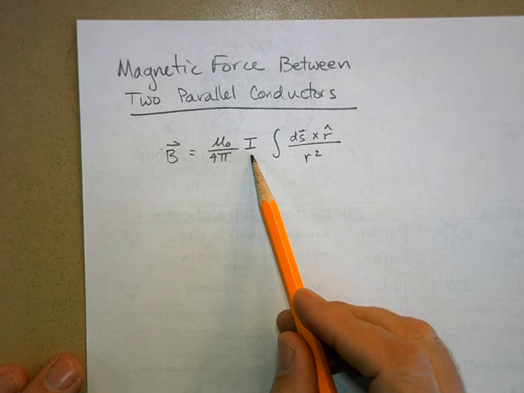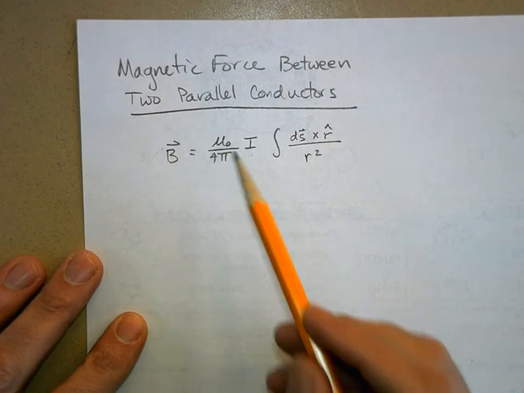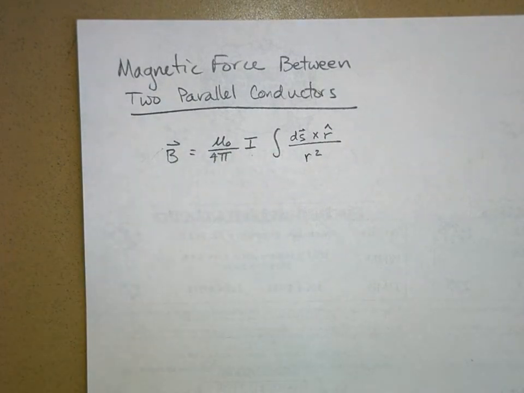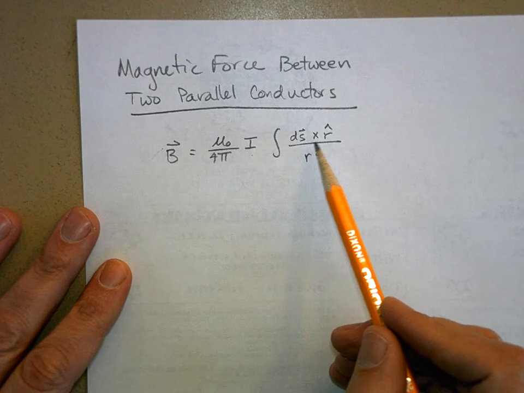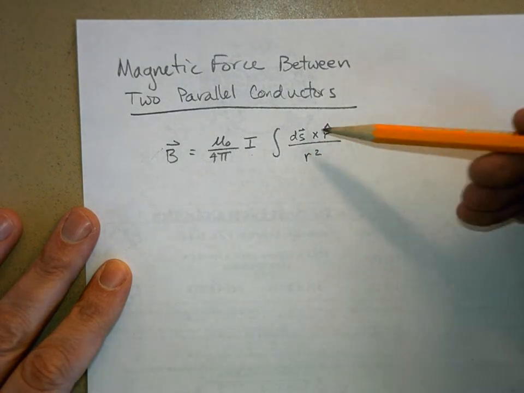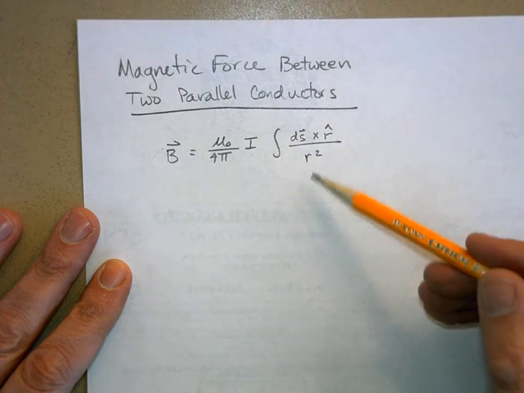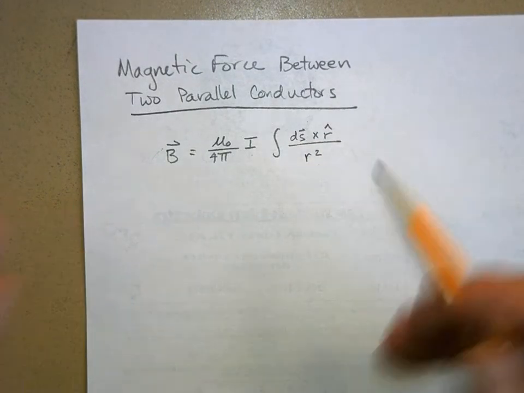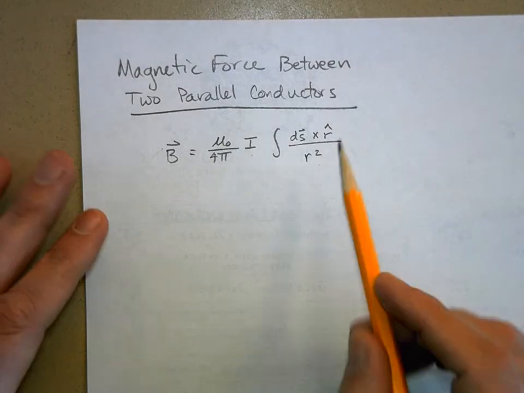So this is a difficult equation to memorize until you start thinking about all the little pieces. Okay, you've got current. What is the cause of magnetic field? It's current. And we always have a constant of nature in these basic laws, these field laws that give us gravitational fields, electric fields, and now magnetic fields. We need to define the direction of it. This ds represents the length of our conductor, and this represents how far away we are. So it all makes sense when you break it down piece by piece. So don't be too afraid of this thing.